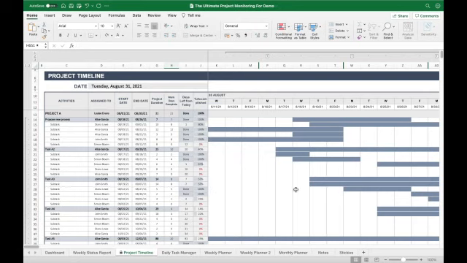So actually, that's it. That's how simple it is to use our project timeline. It may just be a bit intimidating for you because we are already applying some more complicated formulas and some pivot tables and pivot charts, but how you use it is very automated. You just have to input a few details and you're already good to go.